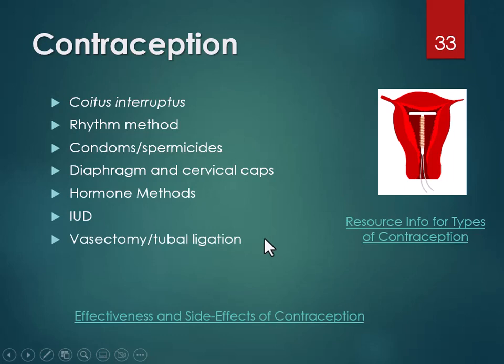Last, the most permanent method of contraception is to cut the vas deferens or cut the fallopian tubes. Cut, cauterize, block, somehow ruin those tubes so sperm can't travel there. This is not generally reversible, although you can have operations to do that. That's not covered by insurance at all. So it's pretty expensive to try to change your mind about that.